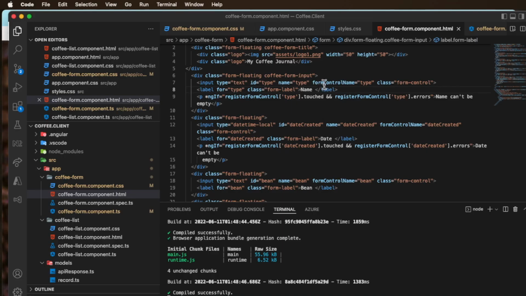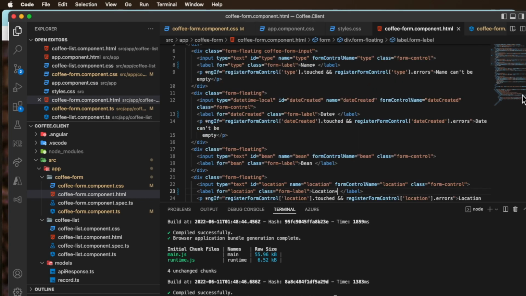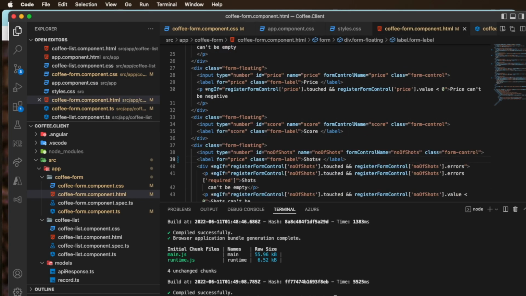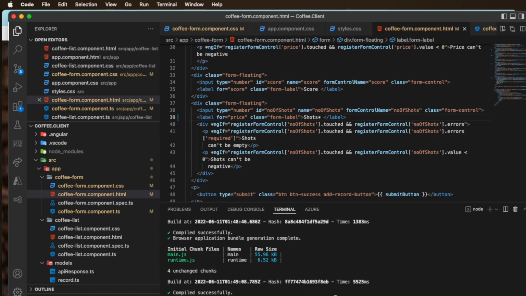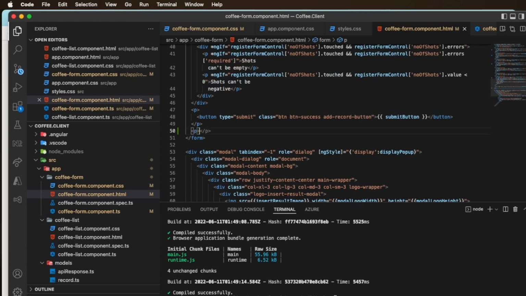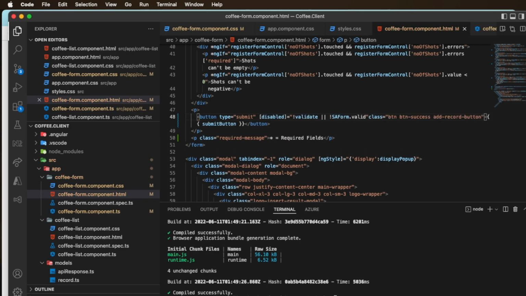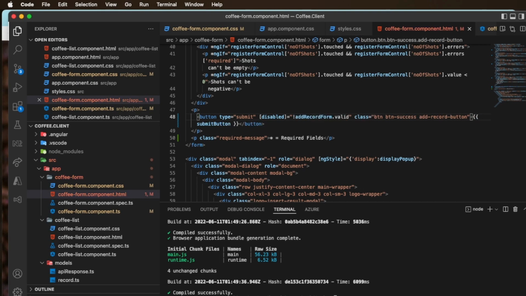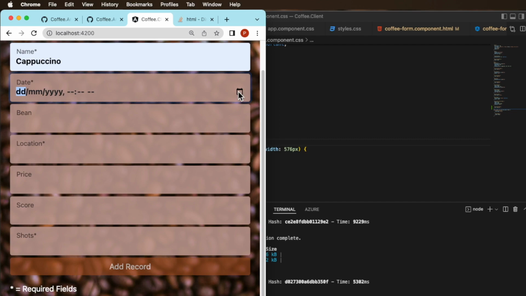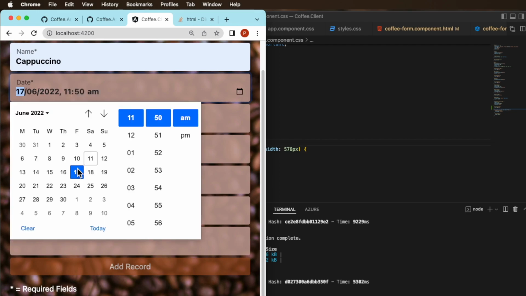Now let's talk a little bit about validation. At the moment, the users of the form don't know which inputs are required. If you remember, we've already added validation to the form and it should work, but the users will only find out after making a mistake. So here I'm adding an asterisk to each required input and a message in the end saying that asterisk means required input or required field. And if we go back to the form, the changes are there and it's a little bit better user experience. It's very important to pay attention to these types of details.